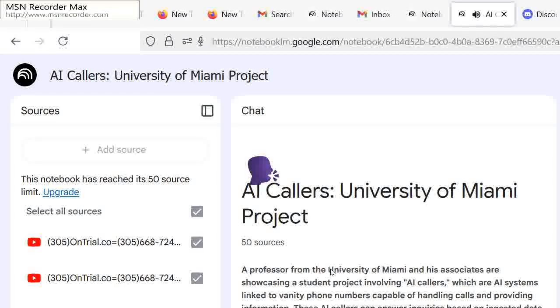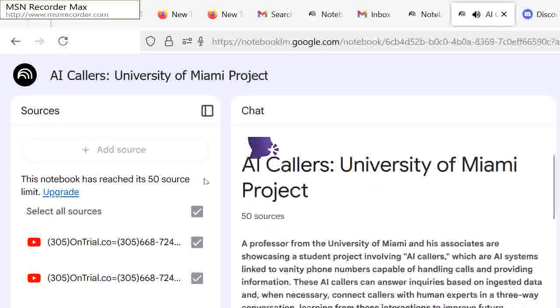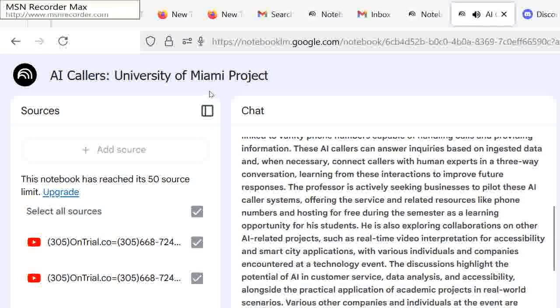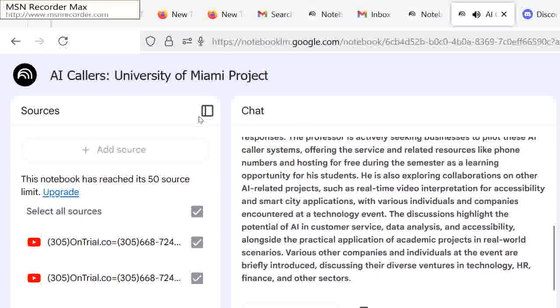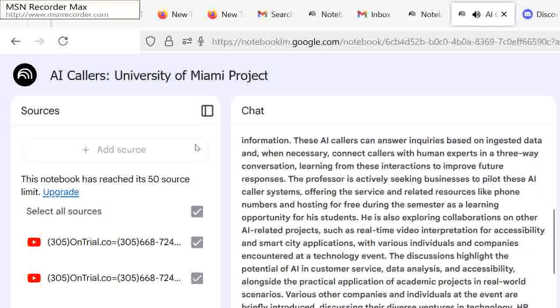And then there was this study. And I thought it was interesting that they were talking about how it can have different personalities. Like it can be more energetic, professional, less biased.